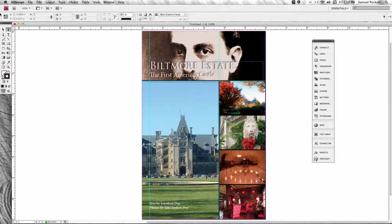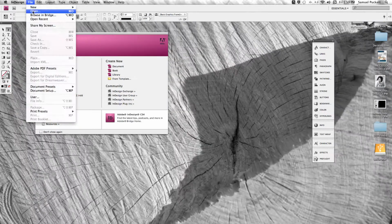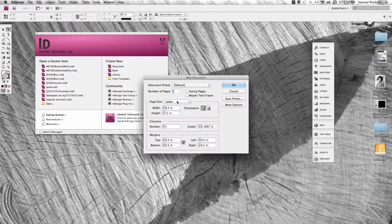We need to open a new document, and I'll not save that one. Go to File, New, or again you can do this on your welcome screen. New document. The width should be 6. The height should be 9. And as far as margins, make them 0. This time we don't want to have a margin guide of any sort.